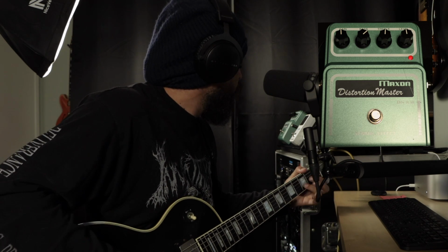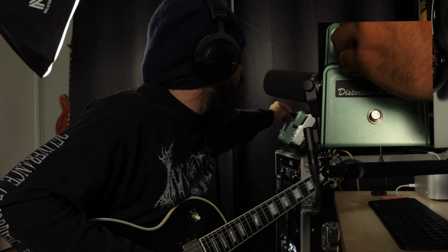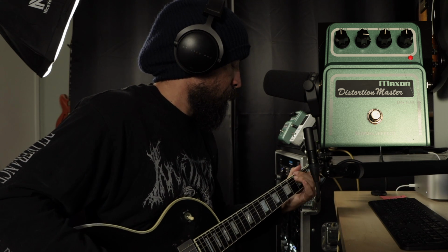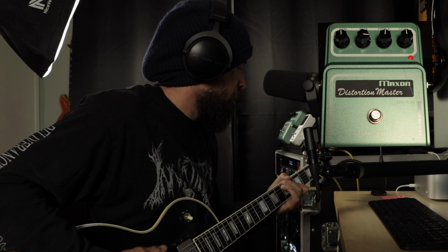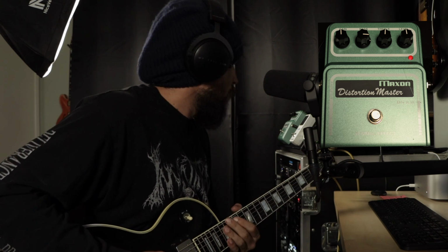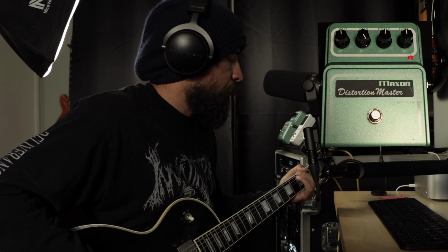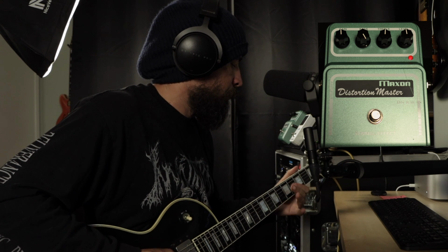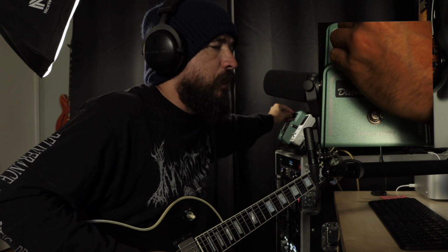Back up to about 2 o'clock. Actually brings a little bit of volume in, right? A little bit of body to it. 3 o'clock. Yeah, that thing definitely has a lot of bass to it. Let's max it out and see what we got. See if we can pop these speakers. Okay, obviously too much, but there's a pretty wide sweep on the bass.